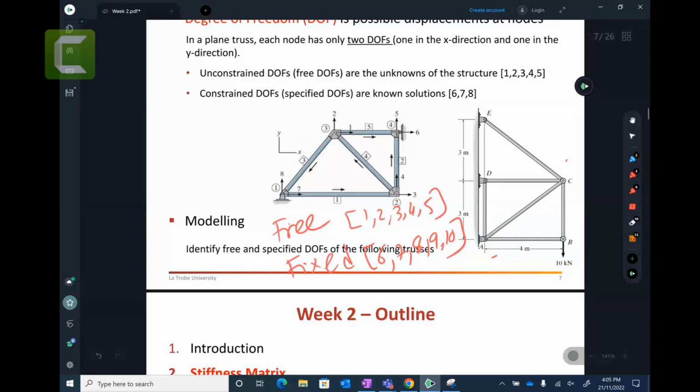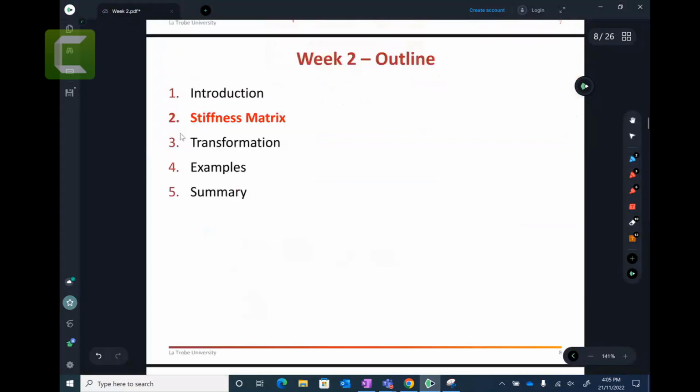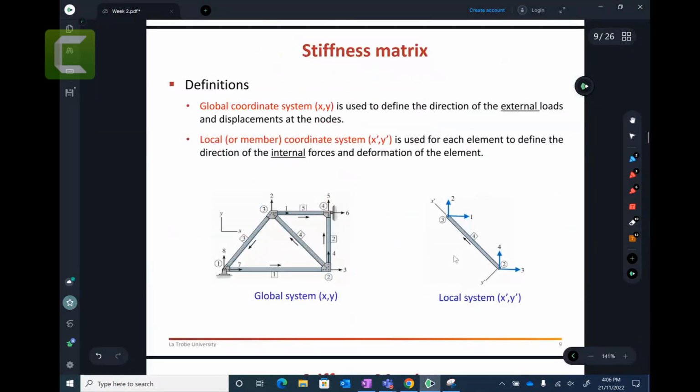Right? So I can put 1 and 2 here, 3 and 4 here. Probably the 5th one is going here, 5, and then 6 is fixed, 7 is fixed, 8 is fixed, 9 is fixed, 10 is fixed. Right? All right. This is all good so far. OK, now let's move on to the next one.